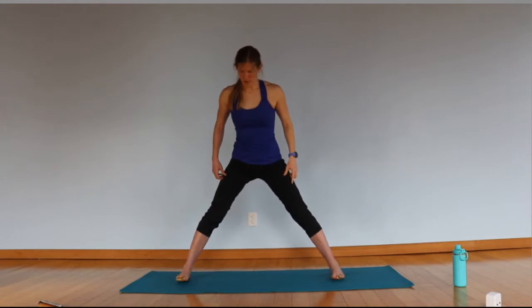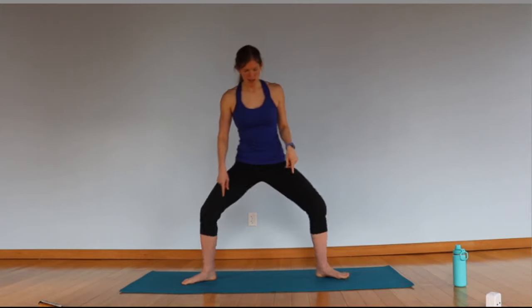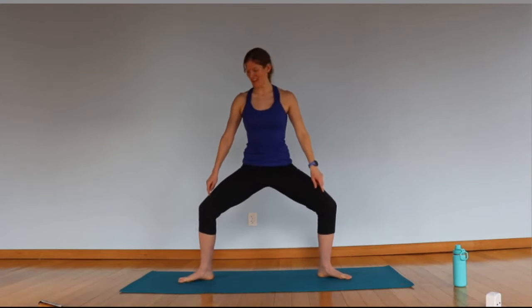And from here, we'll pivot toes towards the long edge of your mat. This time we'll come into a goddess squat. Bring your heels in, toes pointing outward. Knees are opening towards the pinky edge sides of the feet. Lengthening the tailbone towards the floor, stack your shoulders over your hips. Join palms together at heart center.